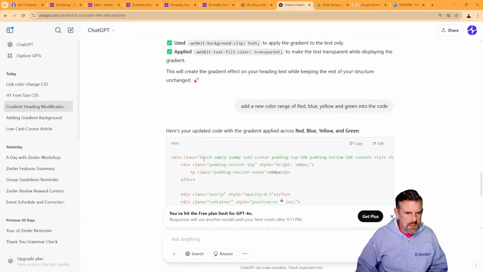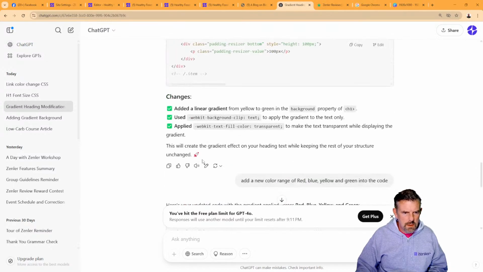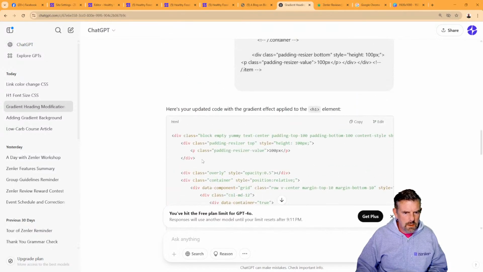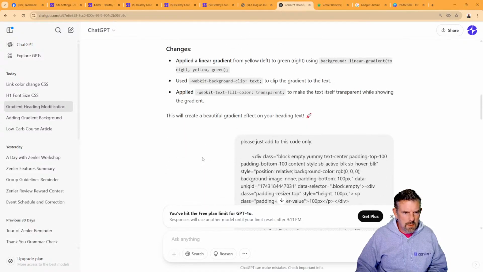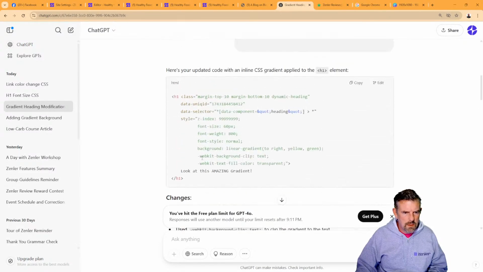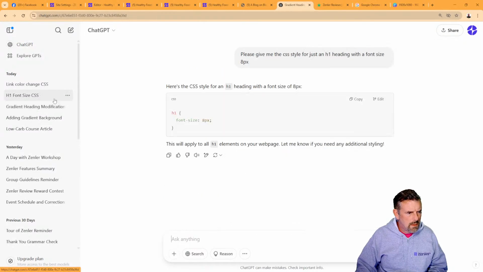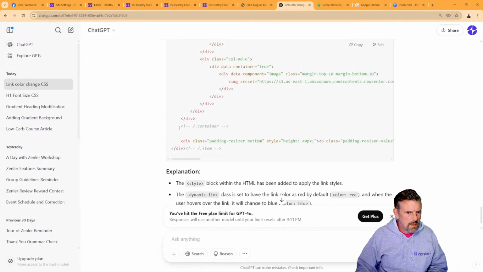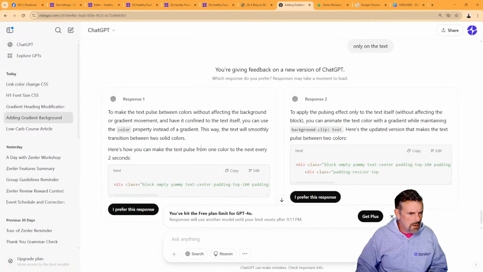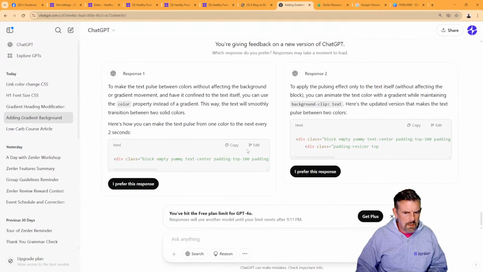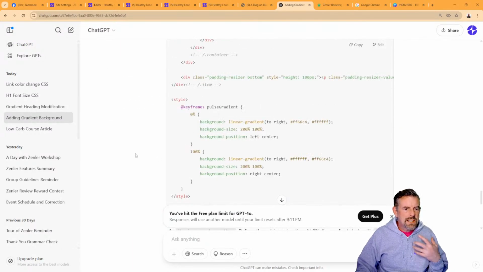Just look, sometimes it's the prompt. Link color change. No, I can't find where I put it. Somewhere. Anyway, that is how you can do it.